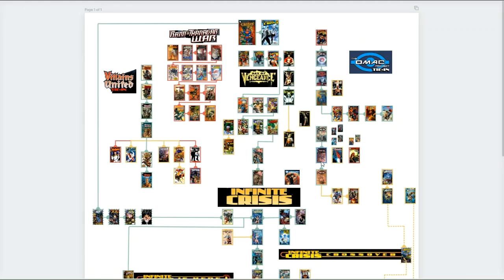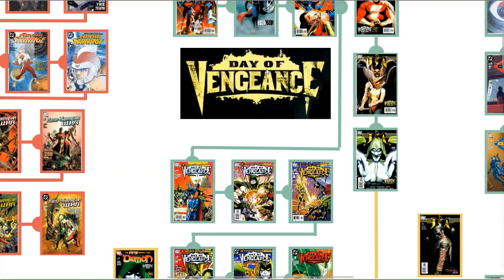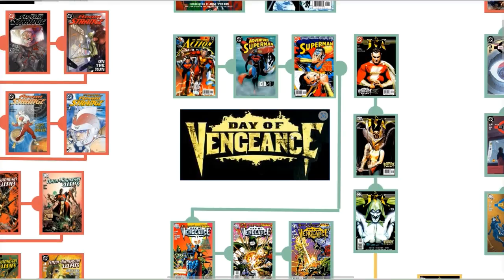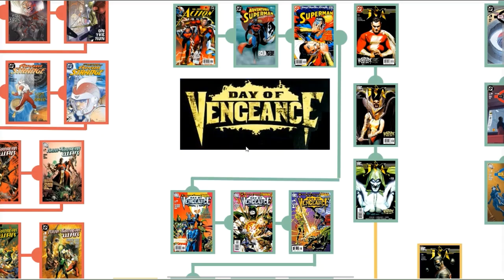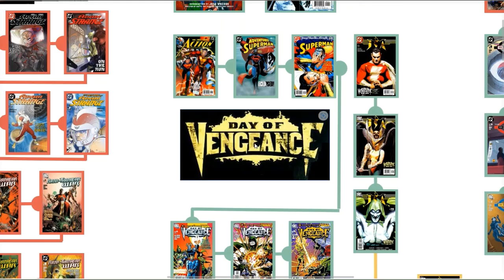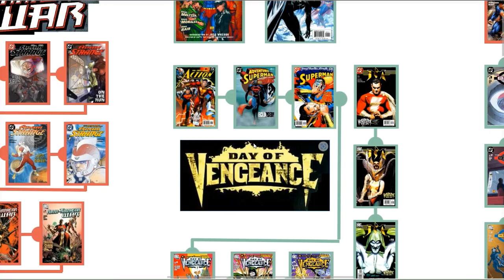Okay, let's zoom out here. Right, that's 3 of the lead-in miniseries, and my God, was that confusing. Unfortunately, we're not done yet. Now I want to talk about the Day of Vengeance miniseries. Before we dive into Day of Vengeance, which you can see here, unfortunately, it isn't something you can just go straight into.